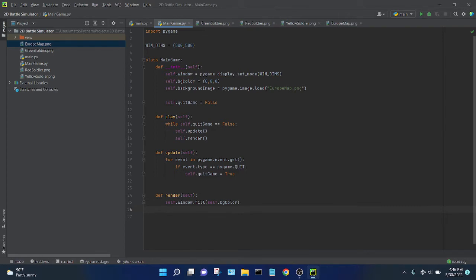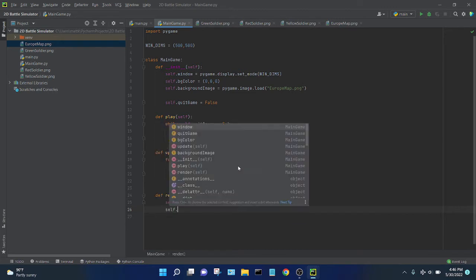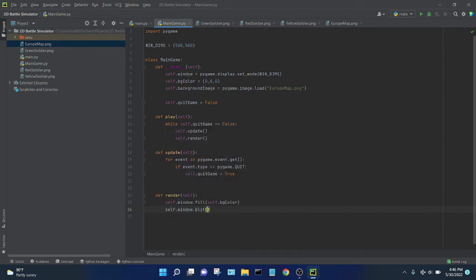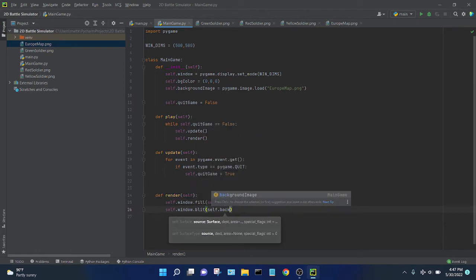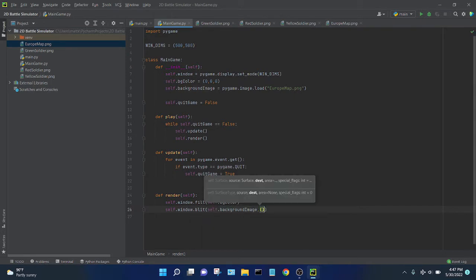The next thing we need to do is draw our background image. And for that, you use the window blit command. Self.window.blit. What are we actually drawing on the screen? The image, self.background image. And we need to specify as well in a tuple where we're drawing it.